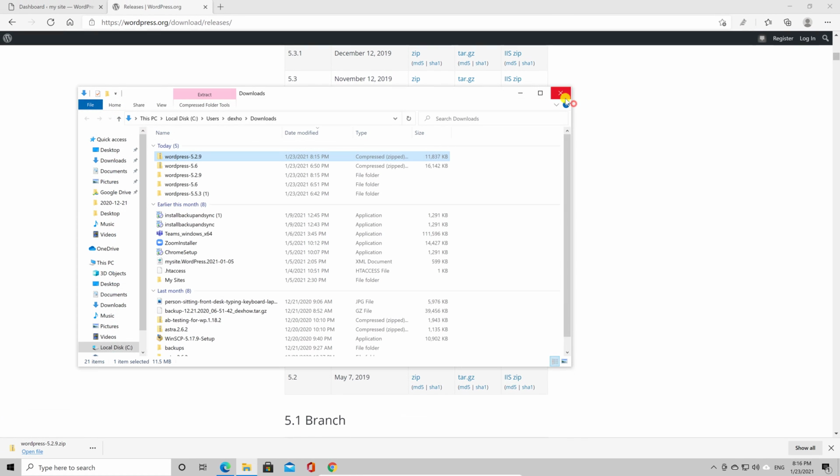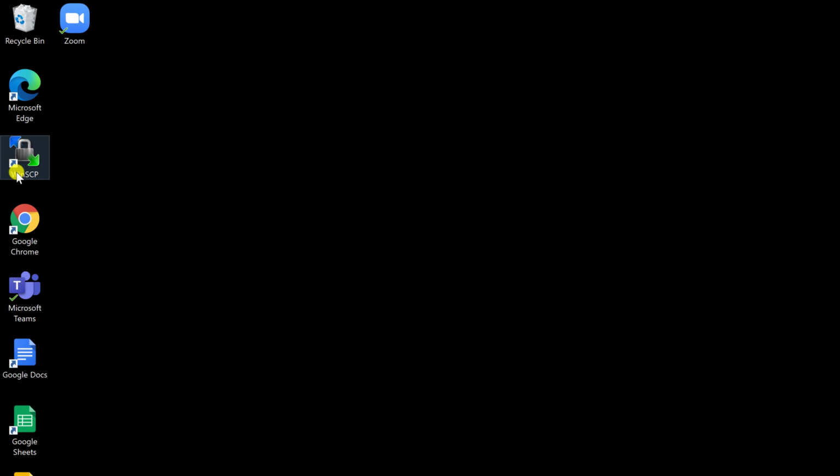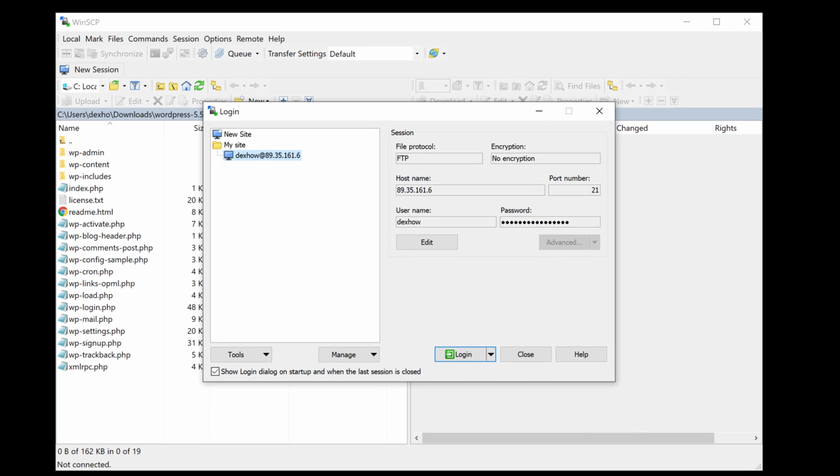We will need first to make a SFTP connection from your PC or laptop to the server. If you have not connected your computer to the server, please check the description of the video. I have explained every step and what is needed for a connection. In this tutorial, we will use an already created connection, so if you have not done this, pause the video and check the description of the video. A connection is required. Let's open WinSCP. Click on Login.